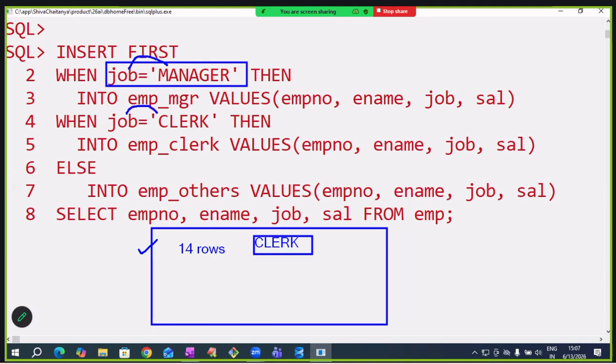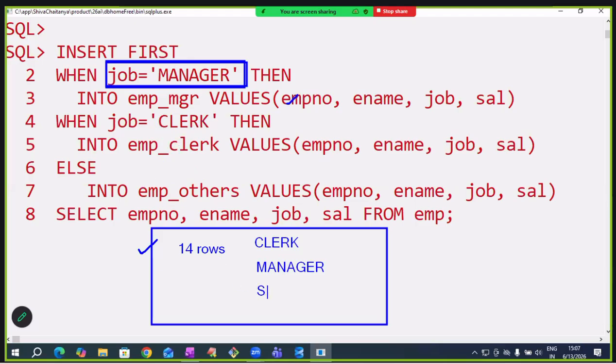Is clerk equals to clerk? True. Inserts into this table. Like this it works, sir. Suppose the second employee is working as a manager. It checks the condition here. Is manager equals to manager? Yes, true. Inserts into EMP underscore MGR. If the first condition is true, it will not check the remaining conditions.